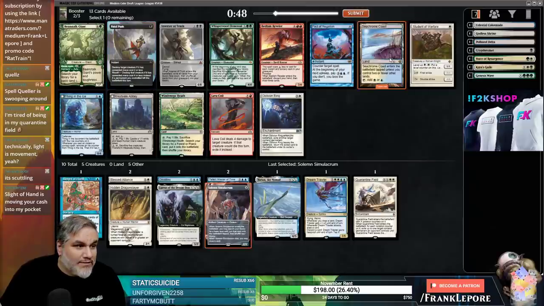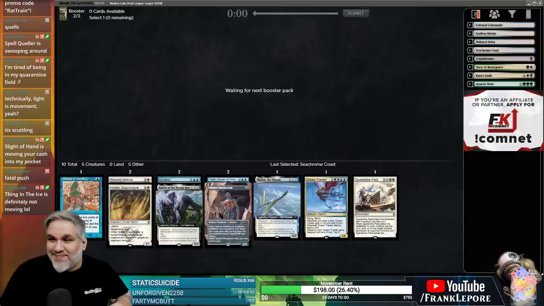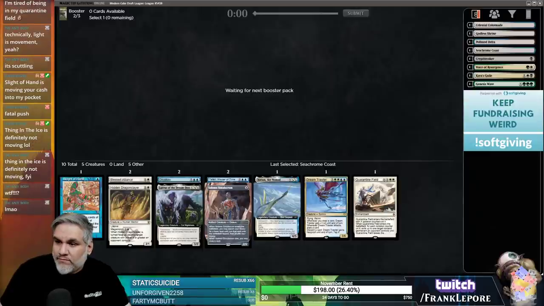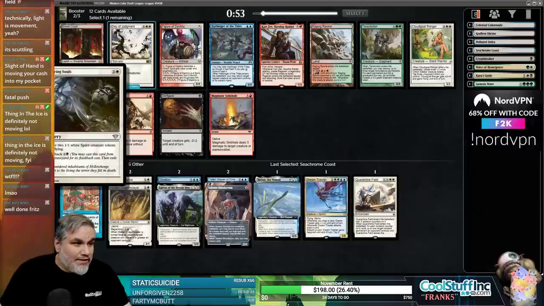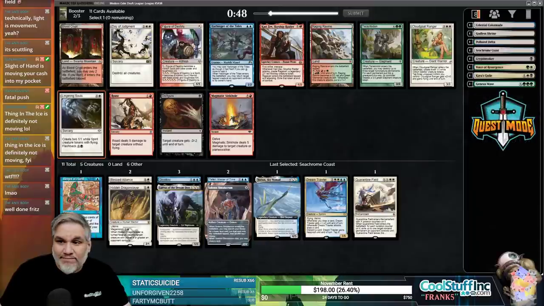Probably just take Seachrome Coast here. I think Oblivion Ring is probably the pick there. Thing in the Ice is definitely not moving. I agree. I mean, Lingering Souls are definitely floating away here. I'm gonna take these Lingering Souls. Lots of direction going on there.